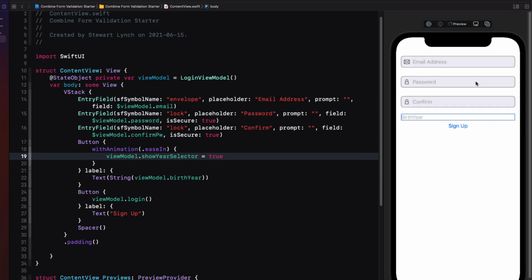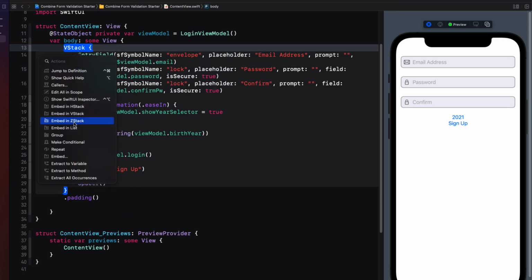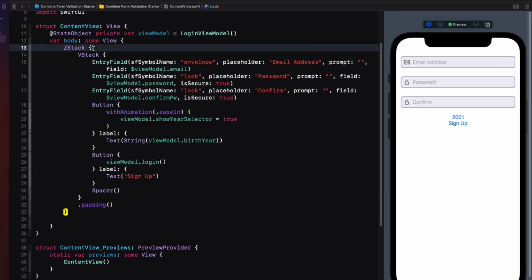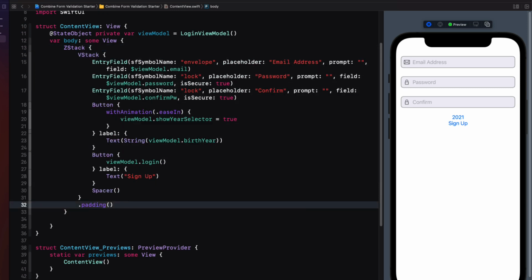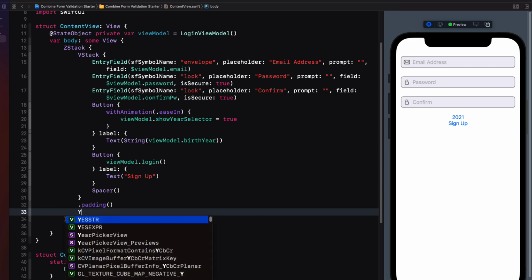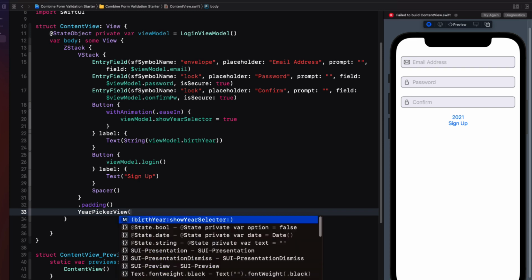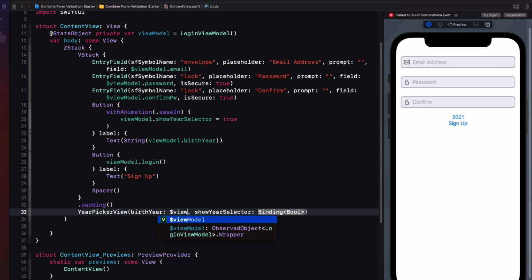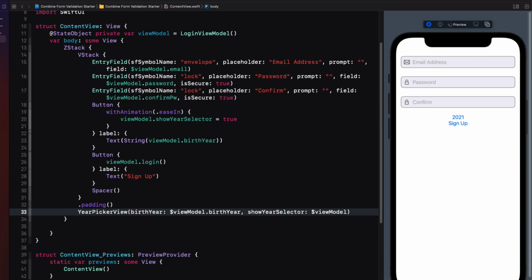Let's embed this V-stack now inside of a Z-stack. And then, as the second item in the Z-stack, we can add our year picker view. And we'll pass in our view model's birth year and Show Year Selector for the bound properties.